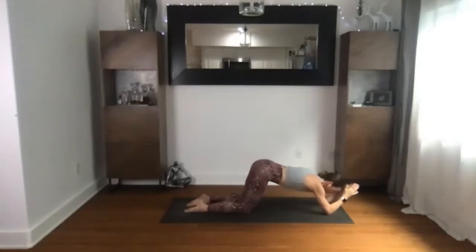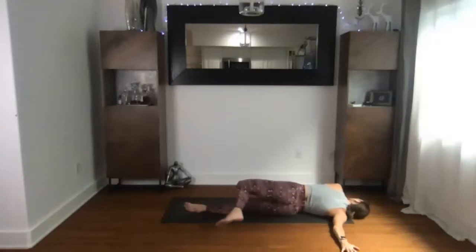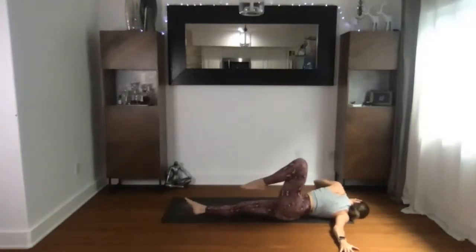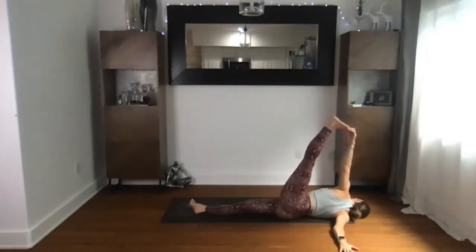Inhale, rise. Come onto your belly. Turn onto your right side. Right arm out to the side. And then left foot can come behind the right leg if it feels good. If you want knee lifts, leg can come up and you can find your foot.